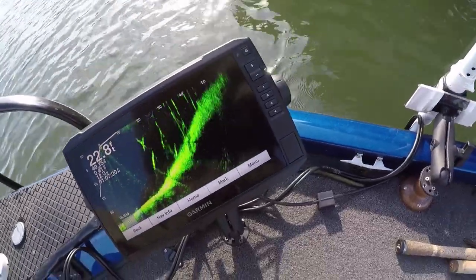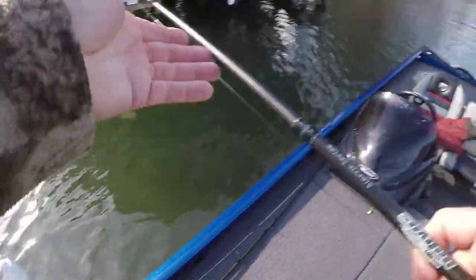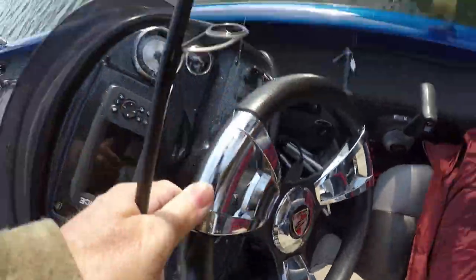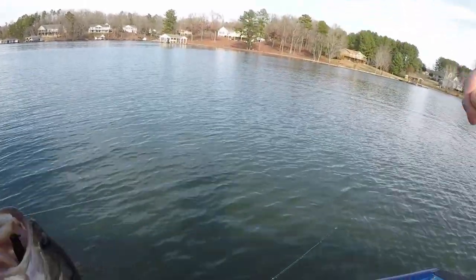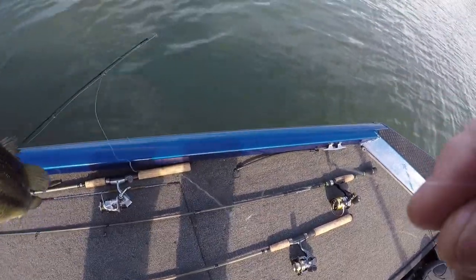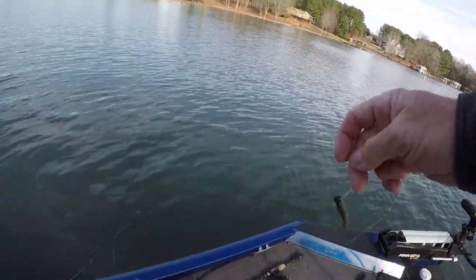I'll show you why — see those cross bars on the front of that dock? See all them lines going left and right? Those are cross bars, and that's what you've got to watch on some of these docks. I fished this dock enough to know, but I wasn't thinking about it — threw over in the boat slip, moved the bait one time, got bit, then he hung me up. Look at what he chewed my line up right here — you can see the loops and twists in it.